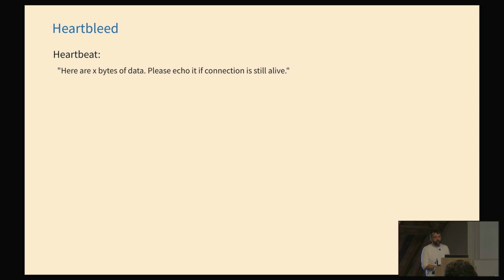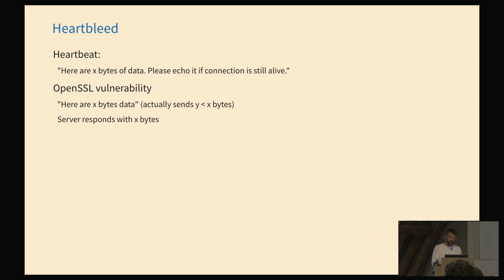An example of these things is from something called Heartbleed. Heartbleed was a vulnerability in OpenSSL. They introduced a new functionality in OpenSSL where you could check if a connection was still open. So you connect somewhere, you want to keep that connection open for some time to exchange data, and to make sure, has this connection gone stale and is it closed by the other side? You could send some data and the other side would just echo that back to you to check if the connection was still alive. Now, they had a vulnerability in this heartbeat functionality, called Heartbleed.